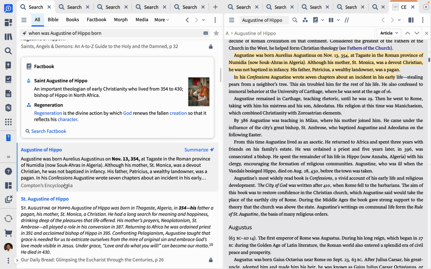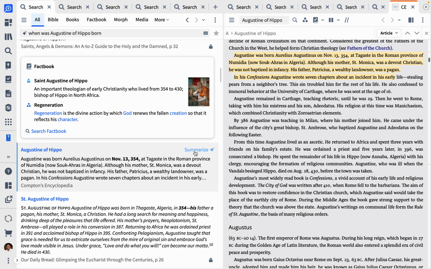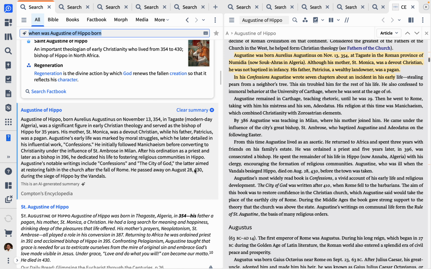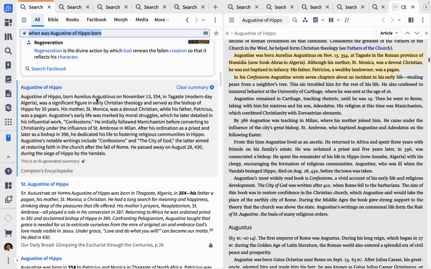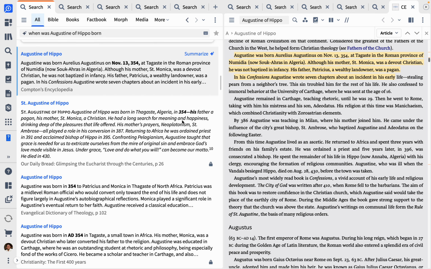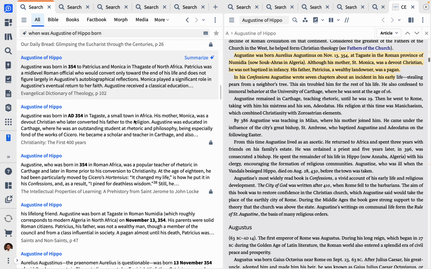You can also click for a summary that is generated by AI. So here you are, Augustine of Hippo, born Aurelius Augustinus, and so on. You can just take it away, so you can actually go through all the results.